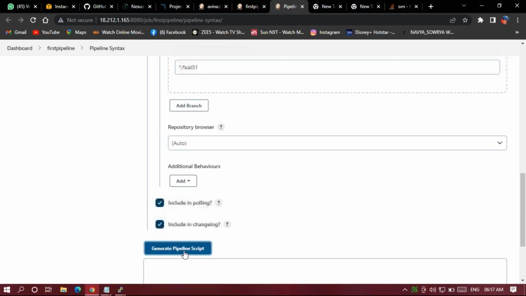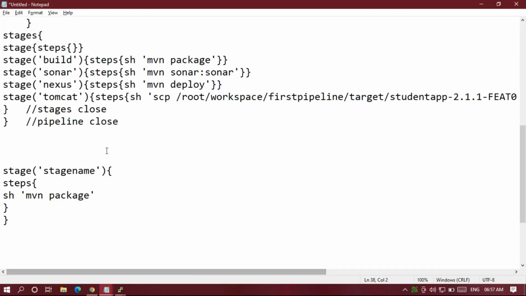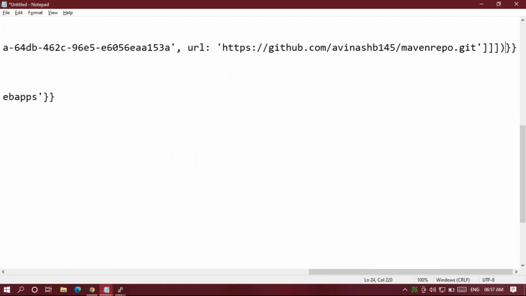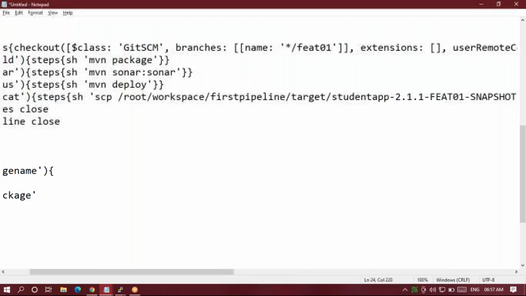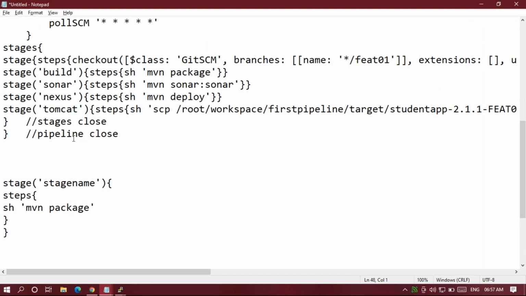Okay, generate pipeline script. That's it, guys. You got the syntax. Copy this and paste it inside this. Guys, this is how we will write the syntax. Of course, the first time you might be confused. Okay, you make it in this way.